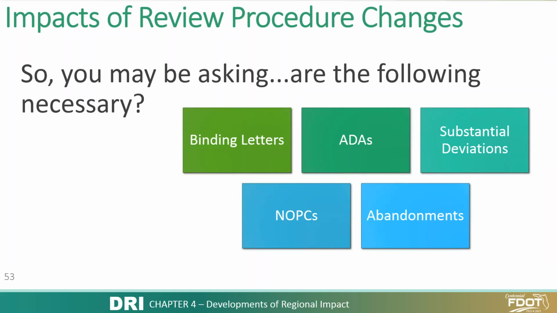So the impacts of Senate Bill 1216 on the DRI program: well, you may be asking yourself, are the following still necessary? Binding letters, ADA, substantial deviation findings, NOPCs, abandonments? That does not apply to this new way of looking at these developments. And something you must understand as you move forward: these are going through the comprehensive planning process now and are not going through the DRI program.